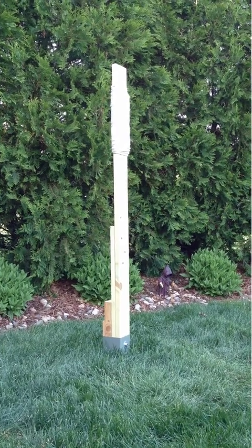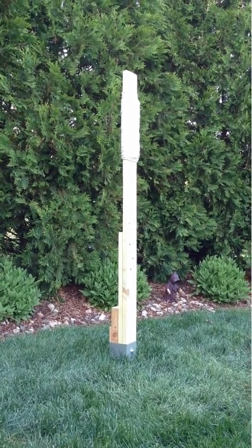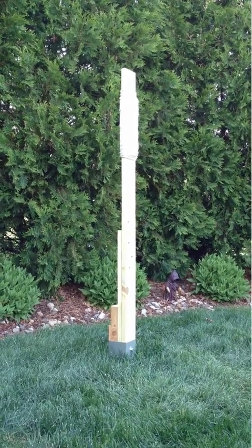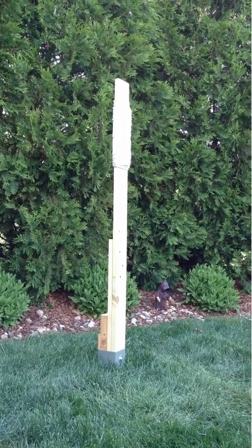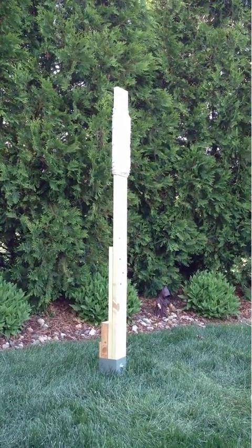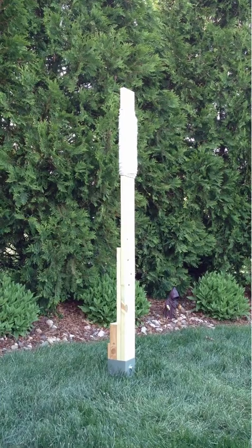Okay everybody, I'm going to share with you my plans for an easy backyard makiwara. I wanted to build one that didn't require me to sink concrete into the ground in case I ever wanted to remove it later. Removing a big plug of concrete is kind of a hassle. So I wanted this to be relatively clean if I ever wanted to pick it up and move it or just disassemble it.